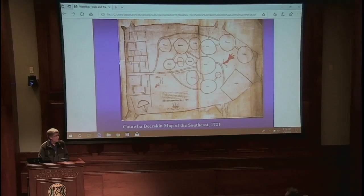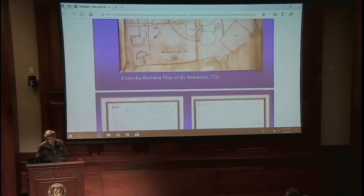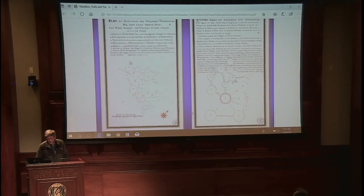To begin to fill in the gaps with some Indian perspectives on the southeast not reflected in early colonial maps — this is a paper copy of a deerskin map presented to Governor Nicholson of South Carolina in 1721. We know from documentation it's from a Catawba headman from western South Carolina. What that headman drew was Charleston on the left, Virginia on the right, and in between the Catawba towns and other important peoples that the Catawba wanted to emphasize their relationship with — drawn by trails between the various political groupings. The Cherokees and Creeks are shown connected by trails to the Catawba towns.